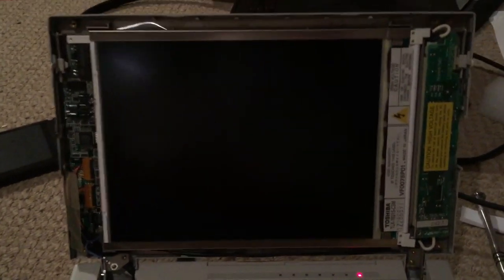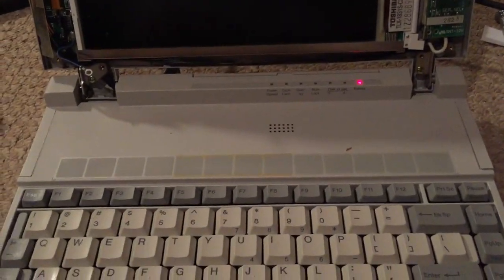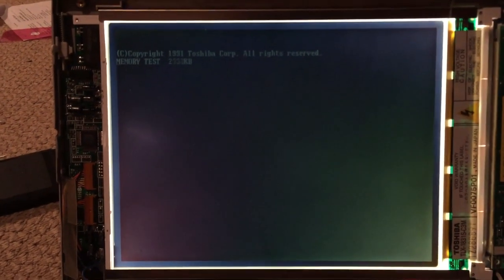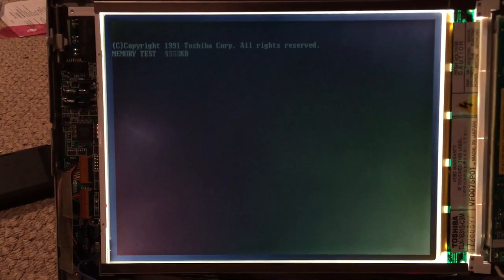Alright, so as you can see, I've gotten the machine mostly reassembled. I've gotten the display plugged in, and the little inverter board over here is connected. So now I'm going to go ahead and turn the machine on, and we will see if the display actually works. So, here we go. Oh, and the display is on. And it is working. Look at that.